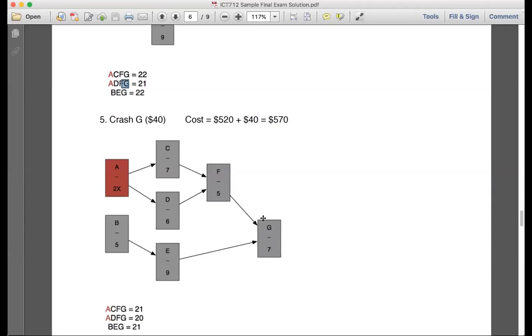G was $40. Yes, sir. So let's say G itself right now is 40, but let's say it would be 70 or 60. Let's say G is 150. Then you won't do G. You will do the cheapest on this pass and the cheapest on this pass, and you will combine the costs together instead of crashing G, because you're looking to crash the cheapest activity. Okay, sir. Make sense?